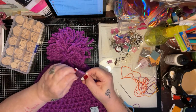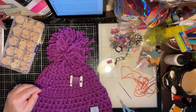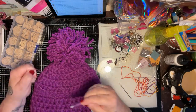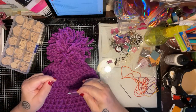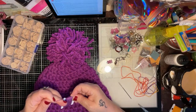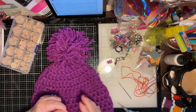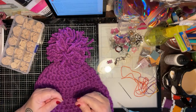My evening was good. We had a good time. We had a good meal. Everything was nice. And then the ladies went shopping at my little in-person house store. That was nice. I sold some stuff and I got some commissions to make some stuff. So that's good. Very good.